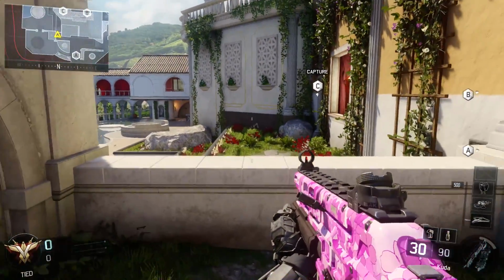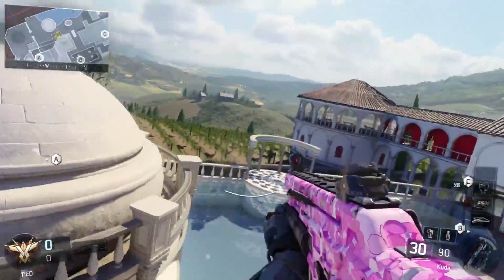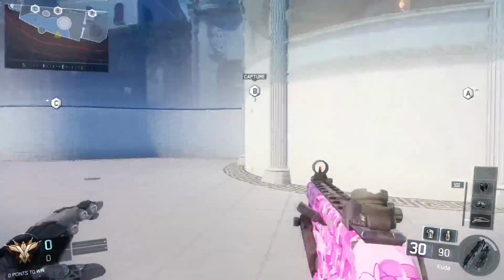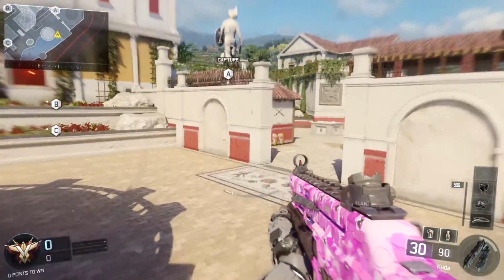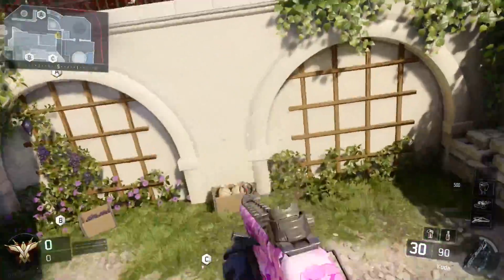Of course, they do try to make it work better with core movement. For example, I think you can wall run on this wall here. Okay, you can definitely do that, then jump into the pool here, where the water graphics are fantastic in this game as compared to Black Ops 2. Absolutely gorgeous. But just for the sake of completeness, let's go back and go up here.